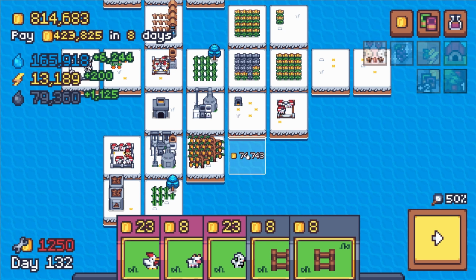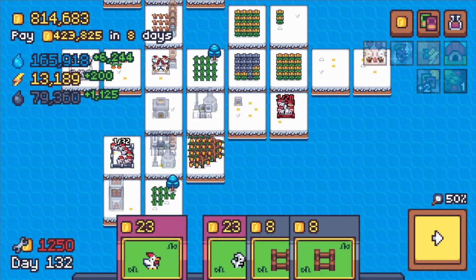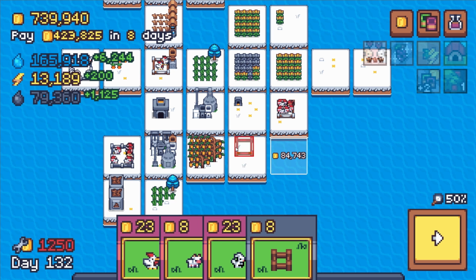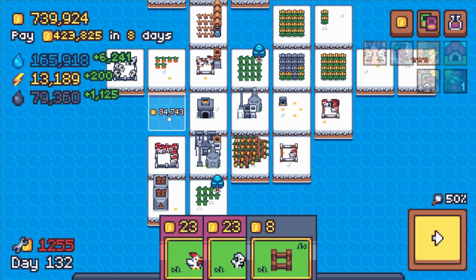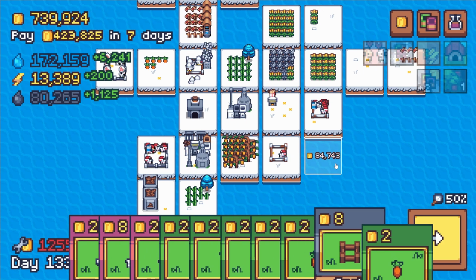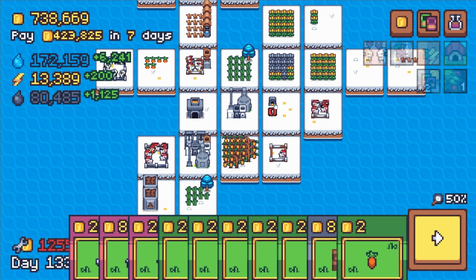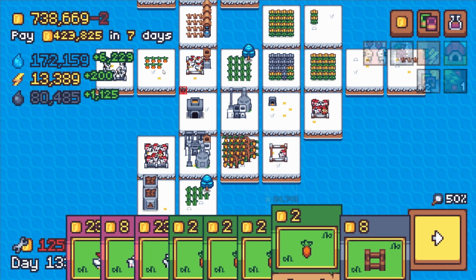Could throw another fence of cows right here for sure. We could do that. So let's do that. If we need eggs, we could throw some more chickens right here. Let's just play around with it. Of course, it goes over here. Let's see what happens if we make that a 3 priority.